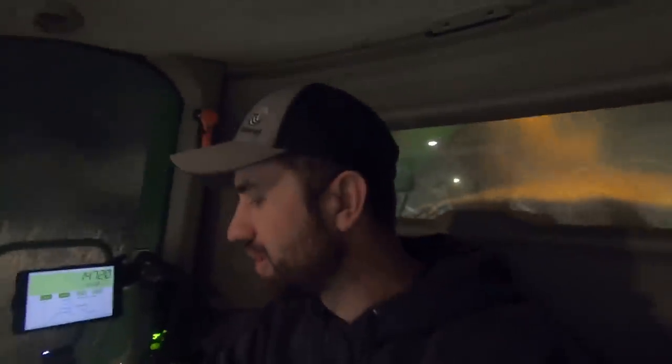So when you're combining down corn and going through rough stuff, your head does have the sensors. Hopefully you can see me okay. I mean, this is professional lighting in here. But you have these three buttons right here, and these are your settings. This is the one you pick up your head, and you can set your head height when it's raised up. And then you have two and three. Then you can base the height settings based on this dial here. And when you come over here to the screen, you can see I have it on number three, which is right here. That's kind of my typical setting.